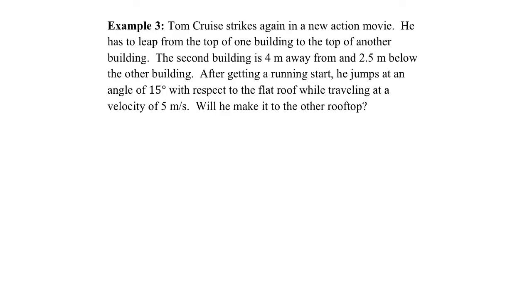So let's take a look at this second or third example here. Tom Cruise strikes again in a new action movie. He has to leap from the top of one building to the top of another building. The second building is 4 meters away from and 2.5 meters below the building he's on. After getting a running start this time, he jumps, but instead of running off the actual edge, he jumps at an angle of 15 degrees with respect to the flat roof, meaning this is your angle, 15 degrees here, not 15 degrees here, while traveling at a velocity of 5 meters per second. And the question is, will he make it to the other rooftop? Is he going to make the jump?